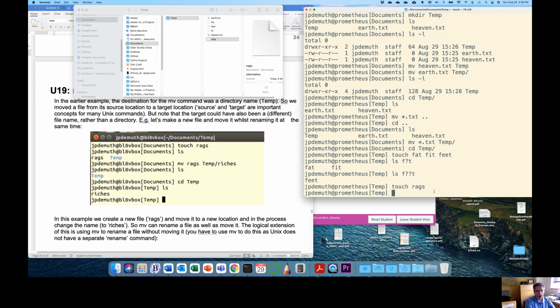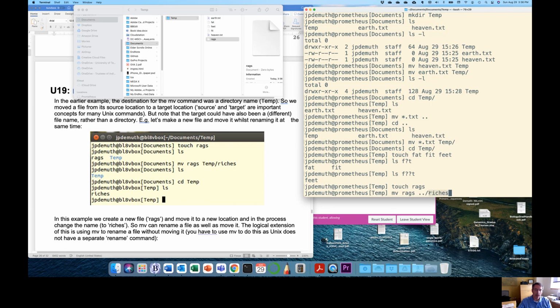And I created that in the temp folder, so I'm just going to do mv rags riches. Now, you know what, let's do this. Let's move it up one. So what's this going to do? It's going to move the file that we just made, rags, up one directory, and it's going to rename it riches.